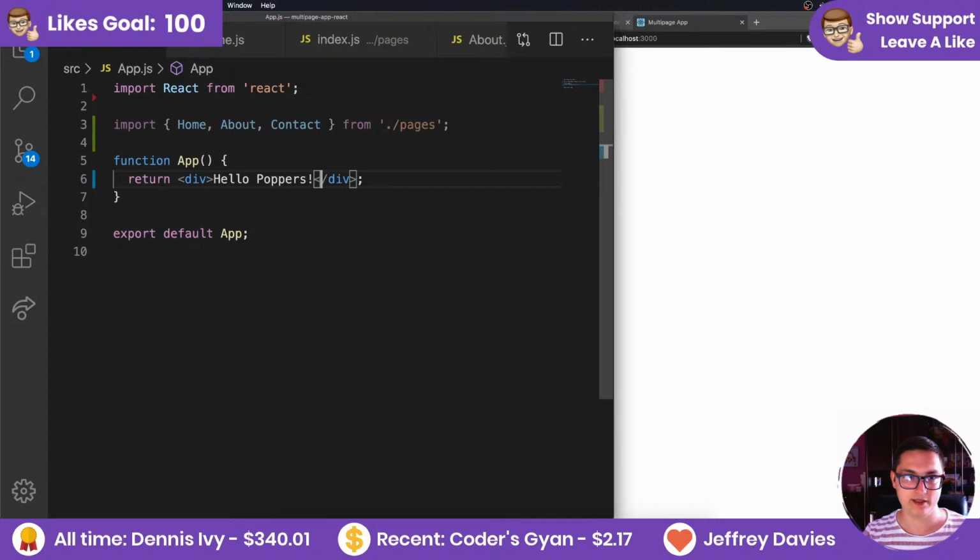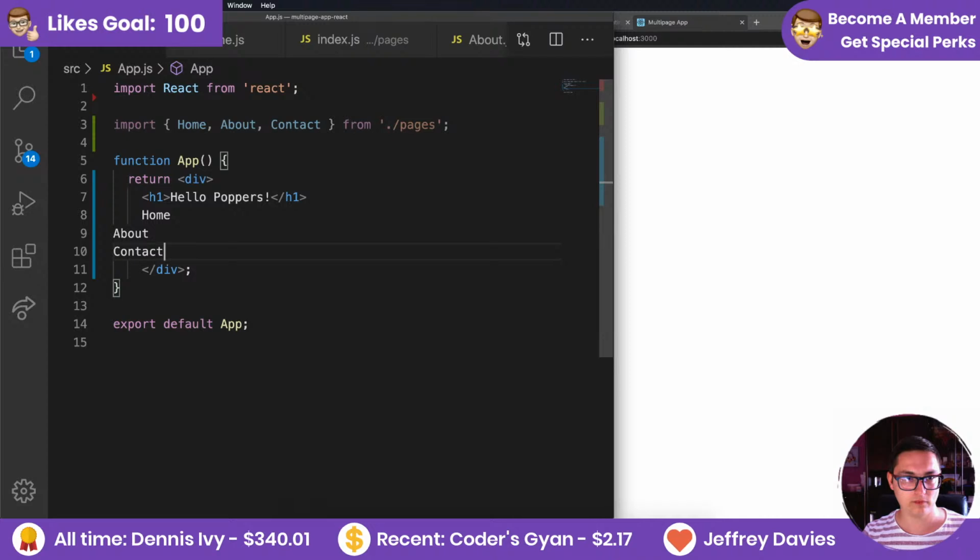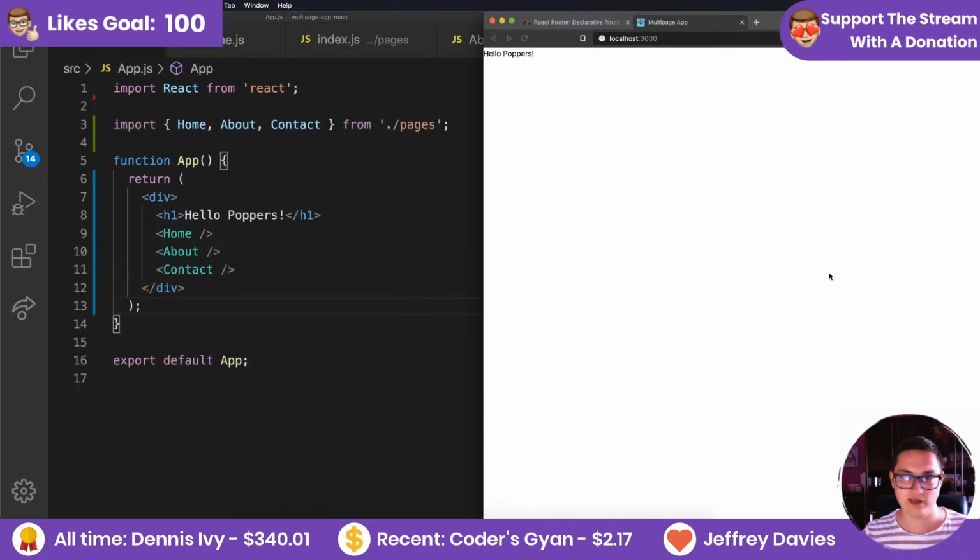Well, hello poppers, I guess. And let's just put them here. This could be an H1. And we can have these three. Go up. Do this. Save. And now we should have all the 3 pages. Good.